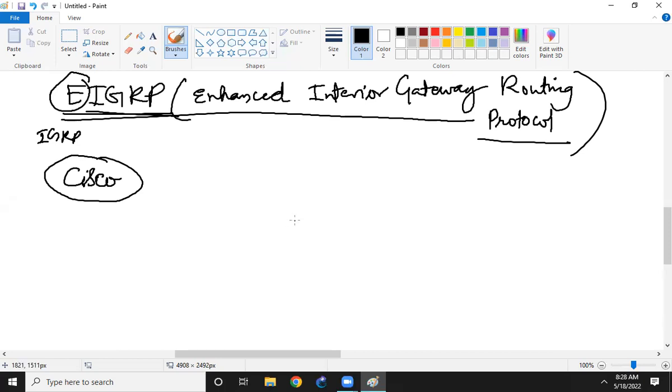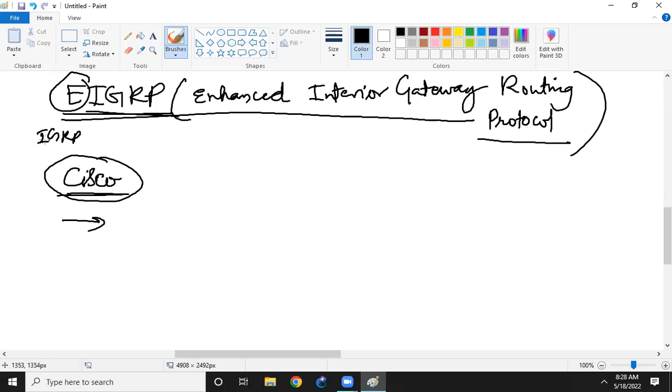Now what they have done is they have made it public, in the sense that the copyrights and everything still remain with Cisco, but it can be implemented in all routers. So it was Cisco proprietary, but now they have made it public.